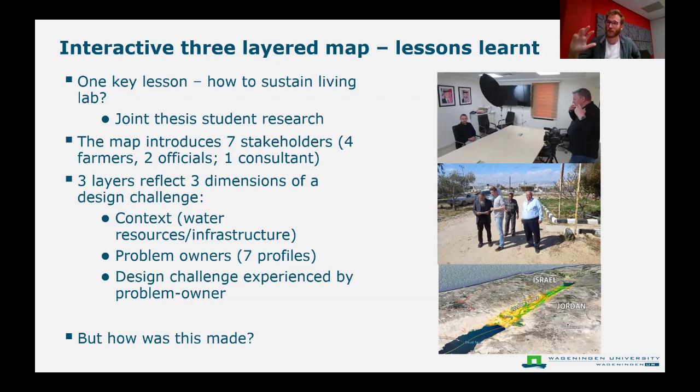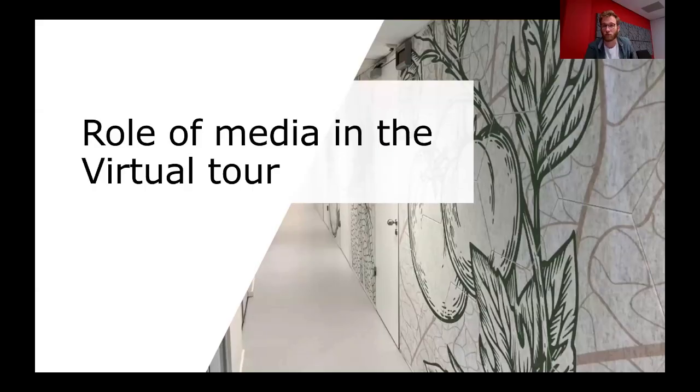One of Alex's biggest things is how to sustain this living lab, because now he's made contact with those people, and one of the things he wants to do is make this sustainable. So he needs to stay in touch with those people. And how did he do that? So there are different layers in this map, but I will show you a little bit more when I talk a bit about the role of media in this virtual tour.